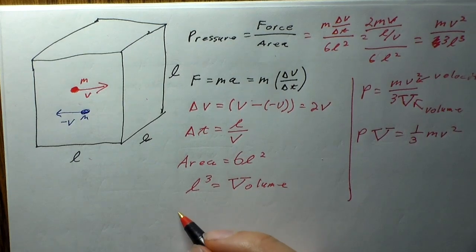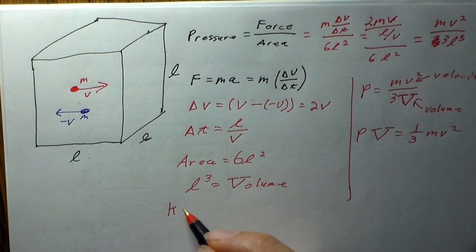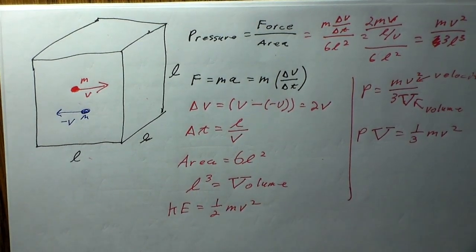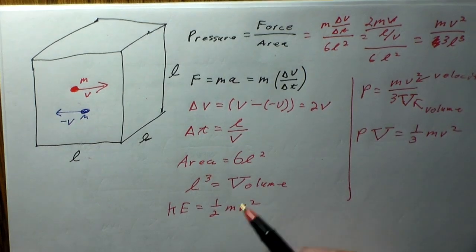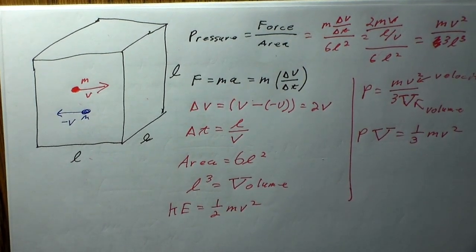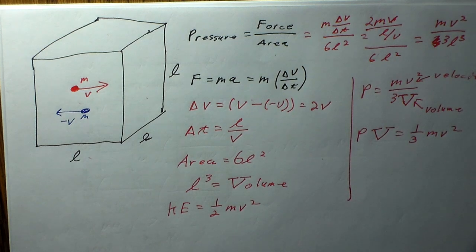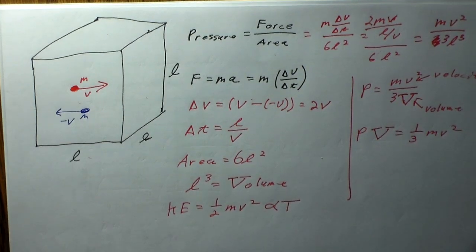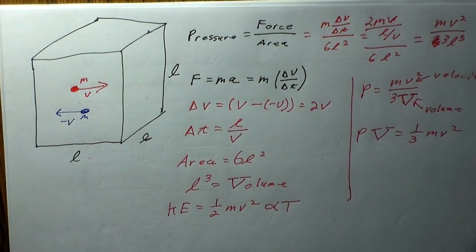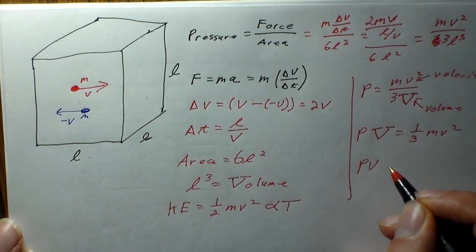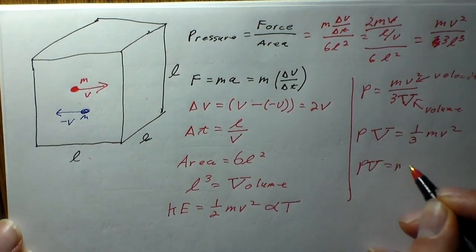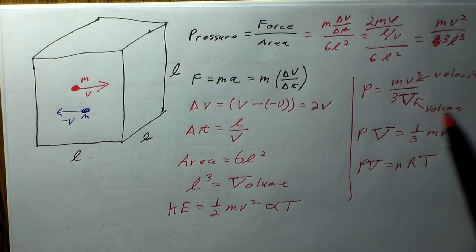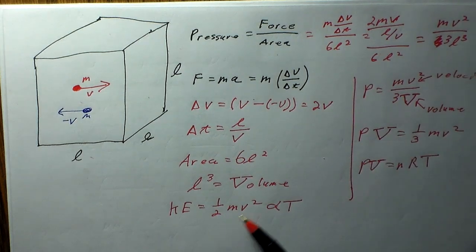squared. Now if we remember from before, we mentioned the kinetic energy is equal to 1/2 mv squared. So since the kinetic energy here is equal to 1/2 mv squared, what we're going to do is define something which is proportional to the kinetic energy of the gas. We're going to say that's going to be the temperature. So we're going to say that the temperature is proportional to the kinetic energy of the gas. And we also know from the ideal gas law that PV here is equal to nRT. So what we're going to do is figure out, well, from this relation, how can we relate this to the kinetic energy? Well, look right here.